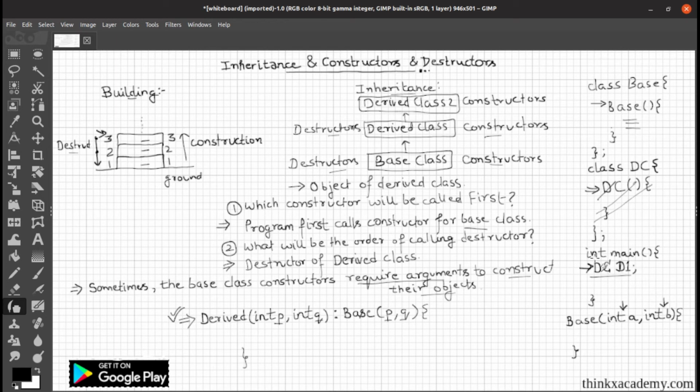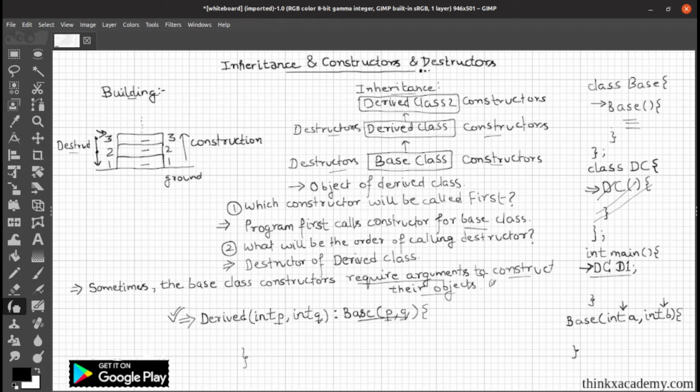So whenever you create the object of the derived class, it will call the constructor of the derived class first, which will further call the base class constructor, and it will give two values to the base constructor.